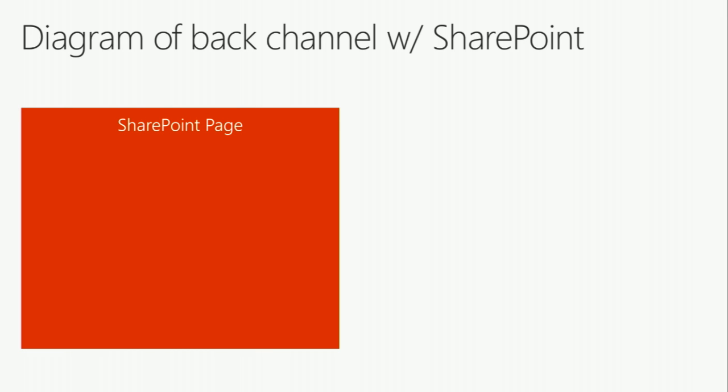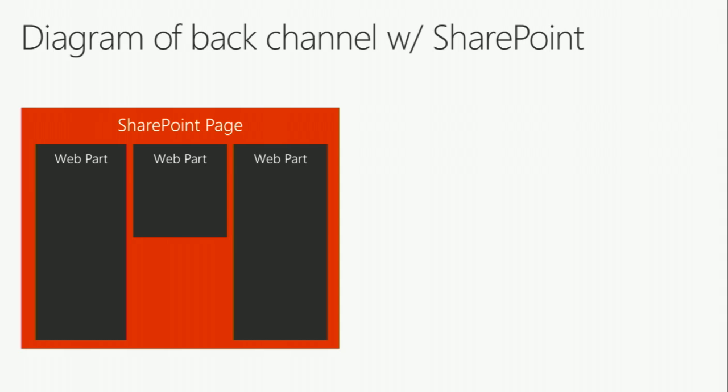So here's a little diagram of what this is. We're going to do it in SharePoint today. And so I have a SharePoint page, first of all. And obviously on a SharePoint page, you have a bunch of web parts. Now, I could easily just slap that web control inside a web part. So you can see I have my little web control here. And when someone chats with this web chat control, it's going to go out to our bot application. So you see this message here.